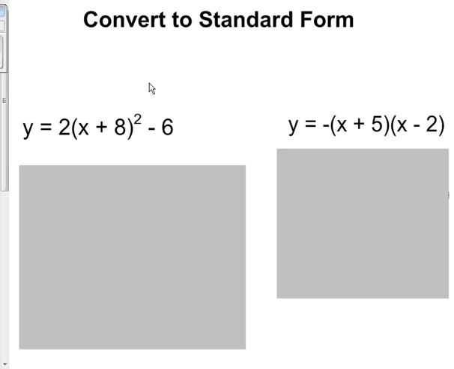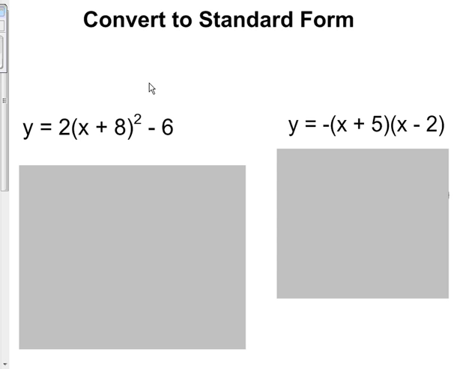Sometimes certain forms of equations are better to work with than others. So the purpose of this video is to show how we can convert from one form to another. Some forms have certain quick characteristics that we like to look at, whereas others you need to do a little more work to see what you want to look for, such as the vertex or x-intercepts or y-intercept. So we're going to go over how to convert from one form to another.